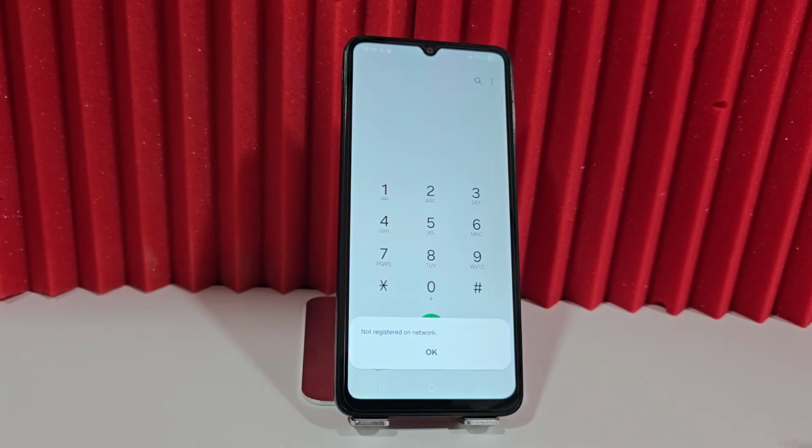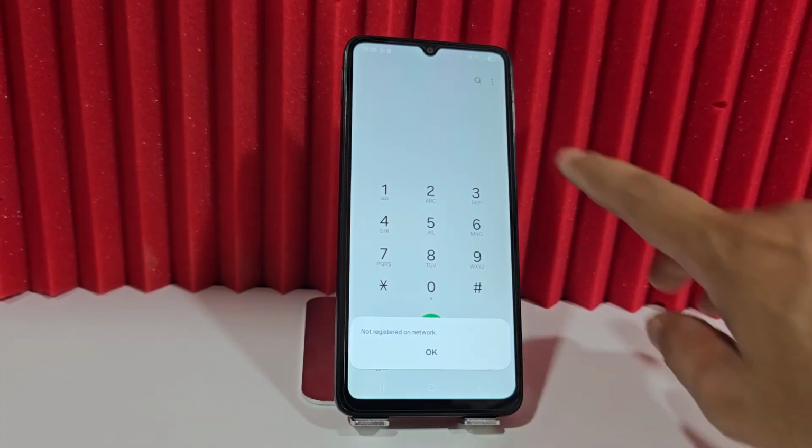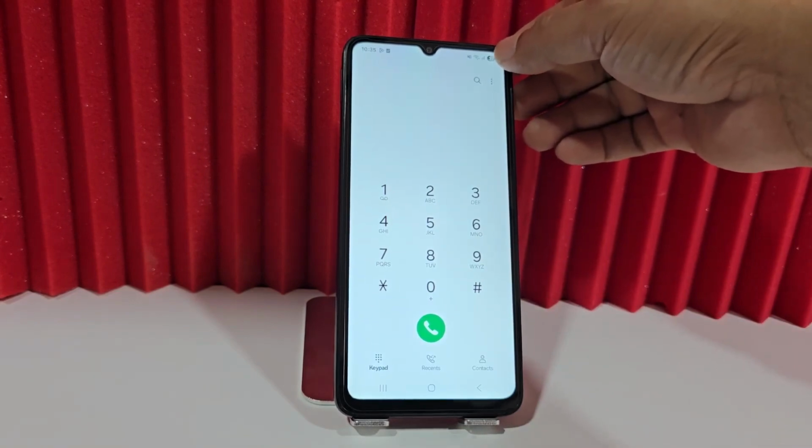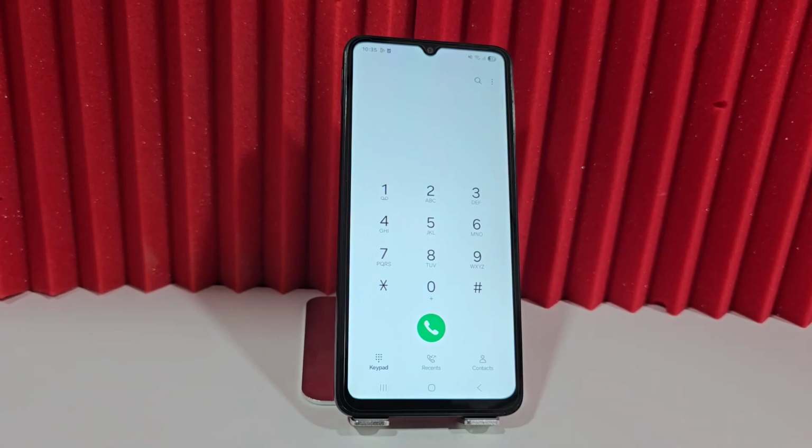As we can see, we have the SIM card inserted. It also appears here as if we have a signal. Here we have the antenna. It seems to have a full signal. But when it's our turn to make a call, it doesn't let us make the call. It does not appear as unregistered on the network. If this is your case, we will explain step by step how we can recover our device without needing to take it to any technician.